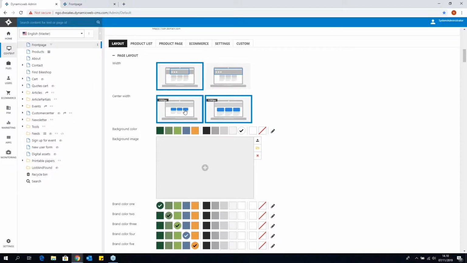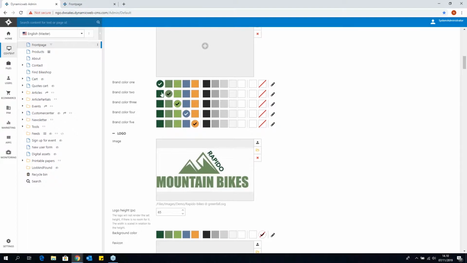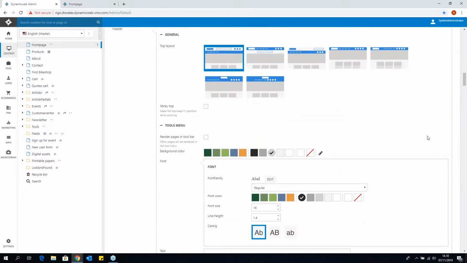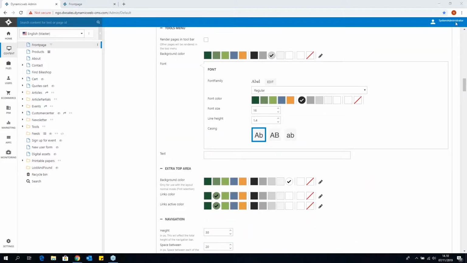So if you look again, you simply click on the different layouts that you want. So these change the width of your site, and you can set brand colors. The idea here is that if you have 5 specific colors that you want to use a lot on your website, maybe white and black, you simply select those, and you won't have to select the specific color, the hex code, for every content that you make. It will simply be a basic option that you simply click or is pre-selected for you because you've set it here in your brand color area. And you can set your logo, and yeah, you can change the width of your top layout, your menu header.